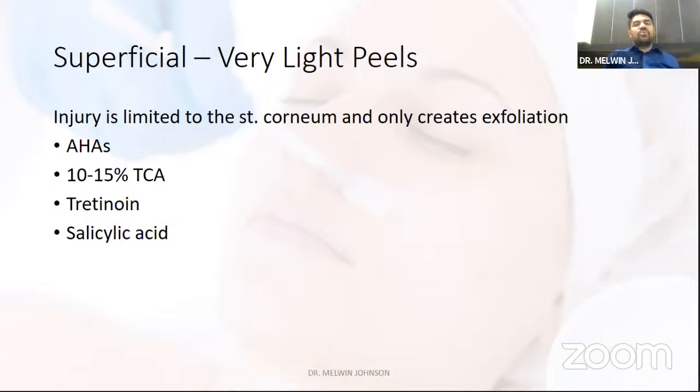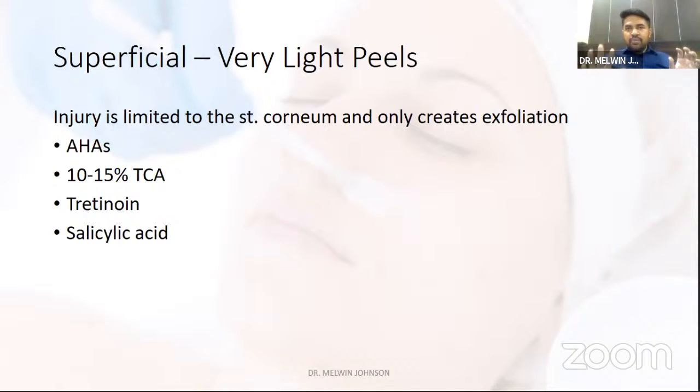So in superficial to very light peels, the injury is limited only to the stratum corneum. That is a very superficial layer, and it creates a mild exfoliation. That exfoliation you will not even be able to see or visualize. It's at a very microscopic level. Generally it gives only a mild glow to your face, and there is not much irritation or side effects that you can experience from a superficial to very light peel.